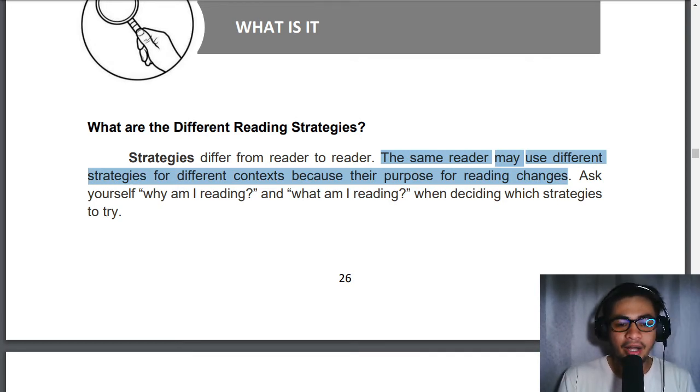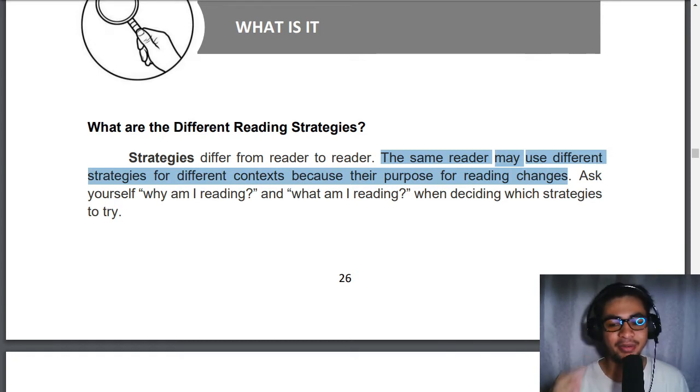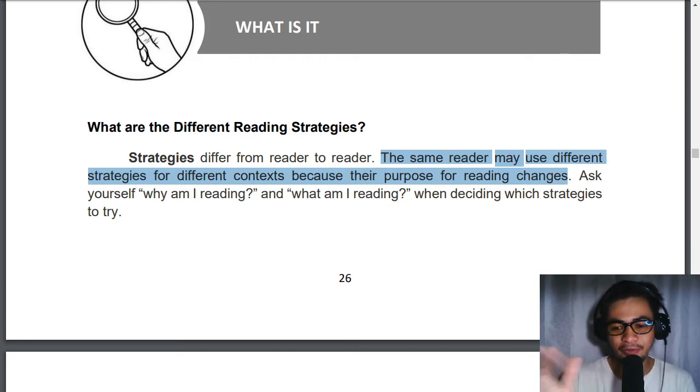So ask yourself, why am I reading and what am I reading? This is a crucial question that you need to consider before you answer certain questions. Why are you reading, and what are you reading? You need to know why you are reading, and you must also know what you are reading. Otherwise, you are just reading without knowledge about what you are reading. So you need to check the background first of what you are reading before you proceed to the questions, or before you read more. For example, if you are reading a novel, for you to know what's inside the novel, you have to check the back part of the novel, which is the synopsis. You will know what the selection is all about.